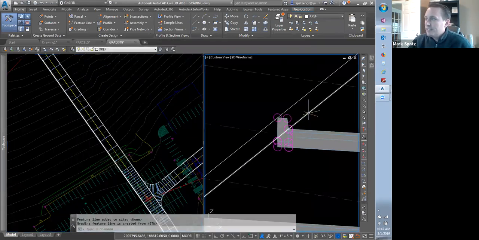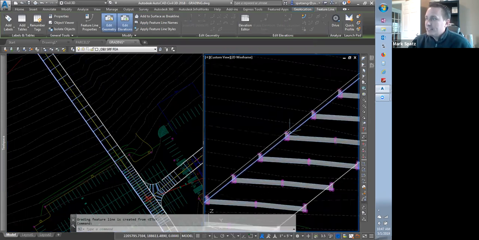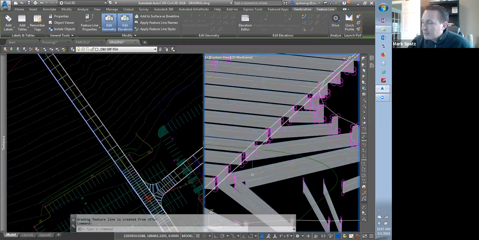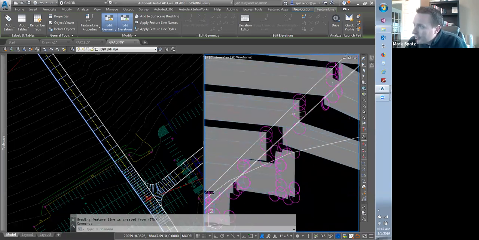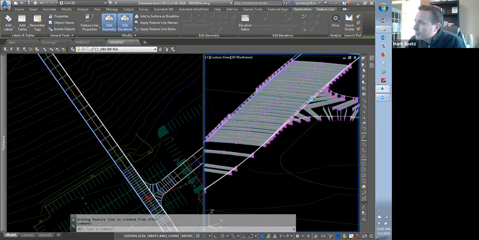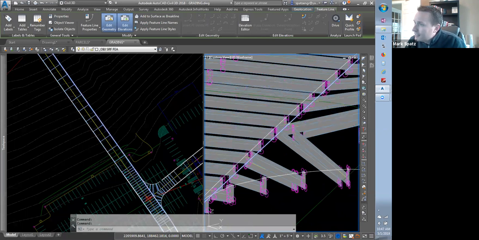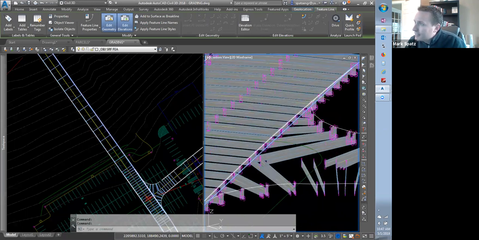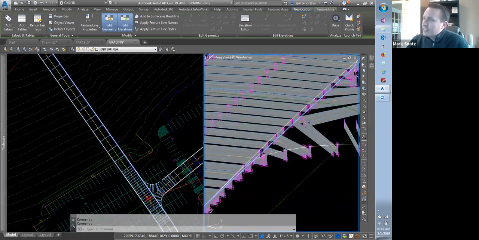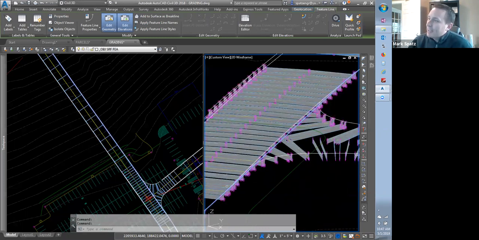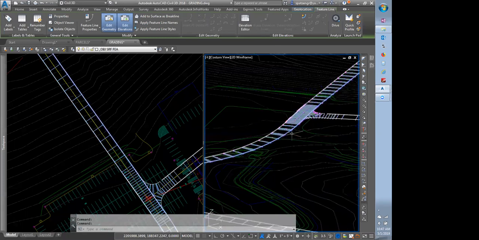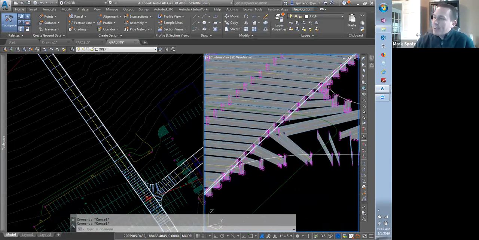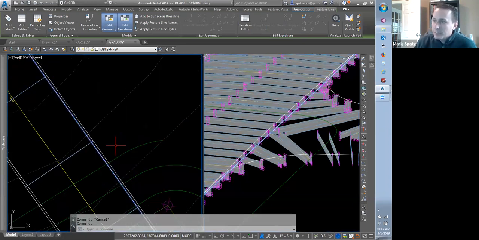Now you can see that this feature line, when I select it, selects just that feature line. I was looking at this in minutia before, and it might be better now. Yeah, it looks like it's better now. Here, I don't know if you can see that, but see how it's carrying the back of curb? Let me see if I can angle this a little bit better. It's carrying that back of curb line. Whatever this line is, I think it's the back of curb line. Let me zoom in here. No, it's the edge of travel way.